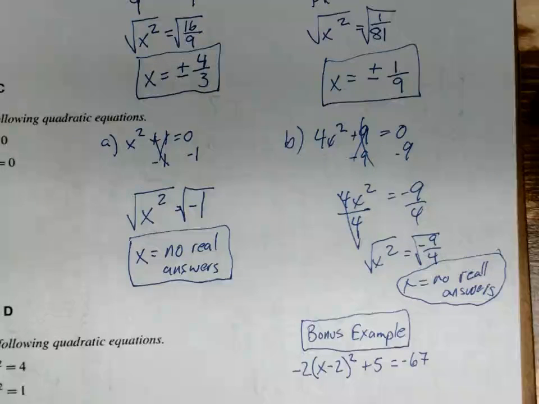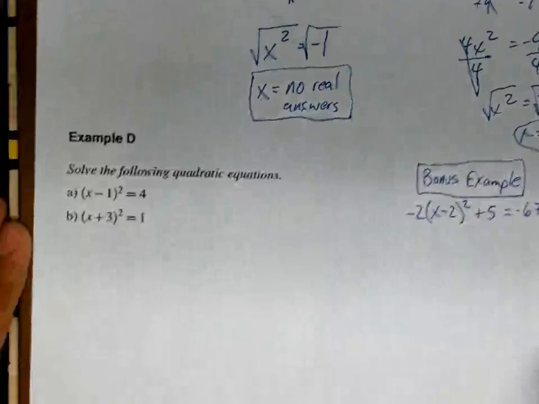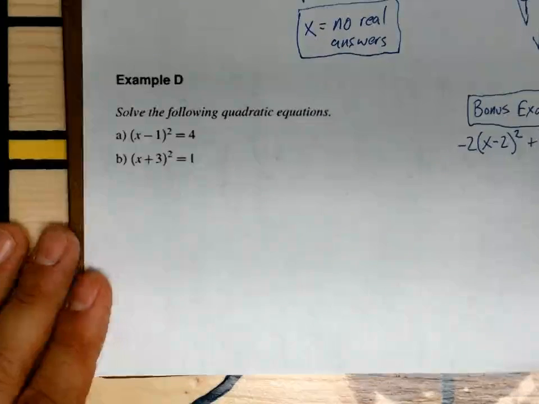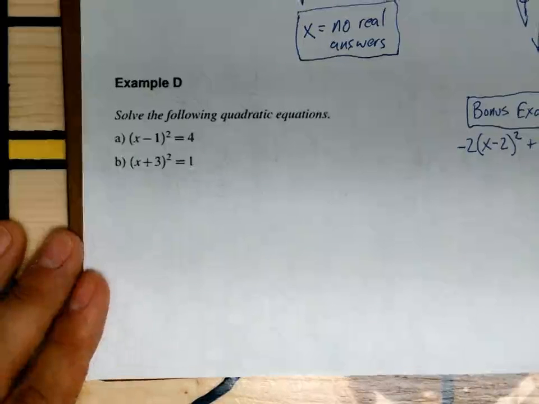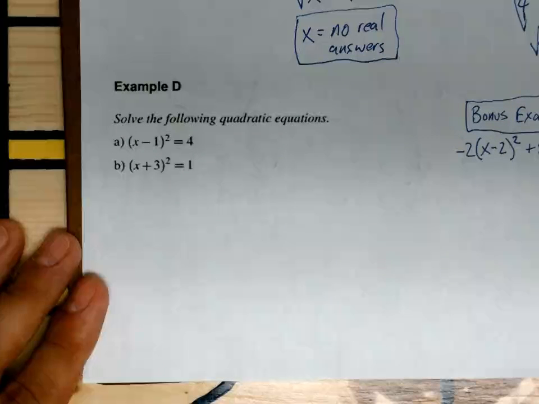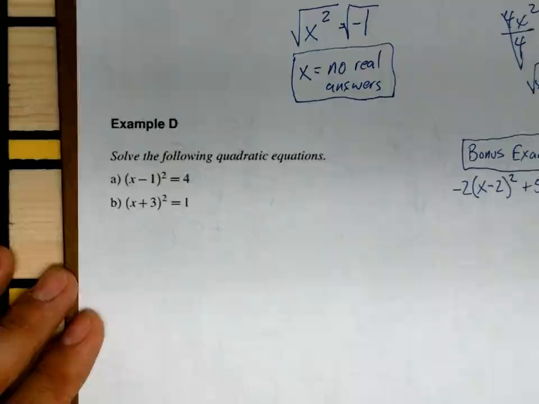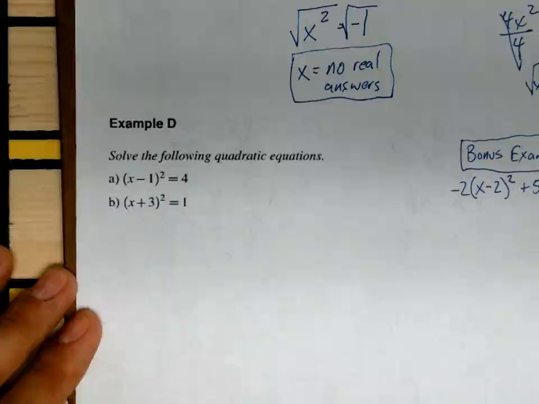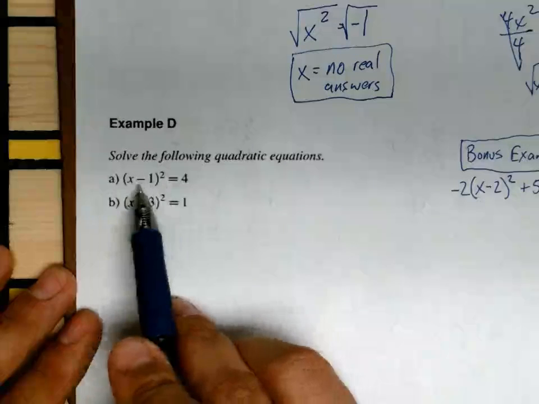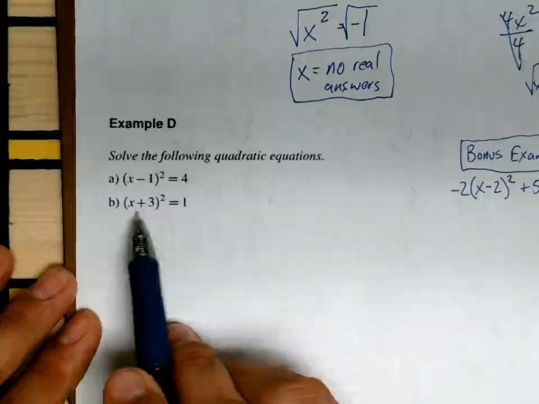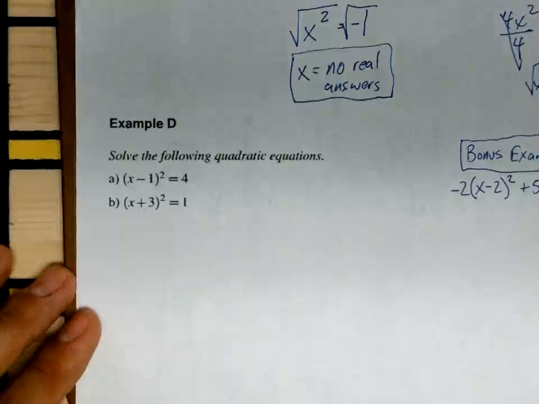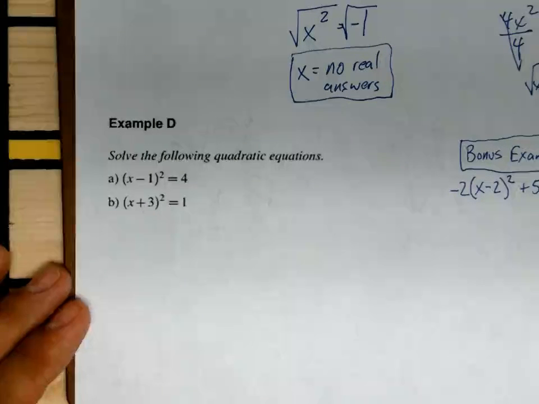Okay, last example, and we even got a bonus example here that I'm going to have you do. Actually, I think that's going to be enough for today, and we'll finish the rest tomorrow. What I want you guys to do is just finish the assignments that you can. Whenever you have a problem that has an x minus 1 or an x plus 3 in the parentheses, just know don't do that one on the assignment.